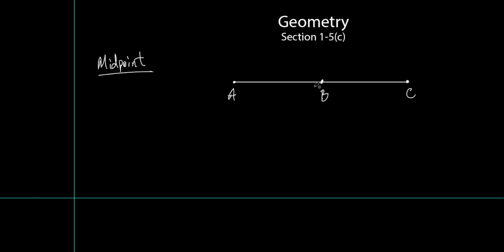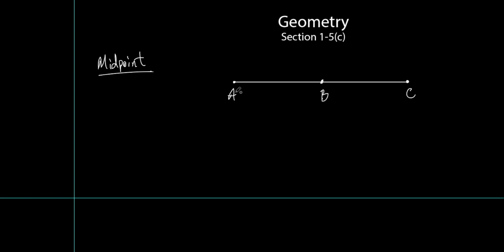The last thing we talked about yesterday, before we did that example with the AC is equal to 75 thing, we just said that B was between A and C. Because if you have a point to the left and a point to the right, B must be in between them. But this is a little bit more specific. Right now, just the way that it's drawn, you can't see anything about it. I mean, you could guess.